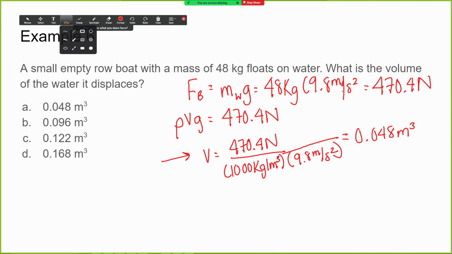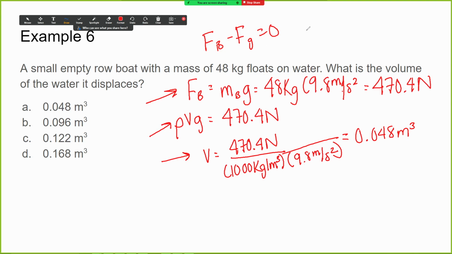And I think I said this backwards. I was saying this is of water. I apologize. This is of the boat. This should be boat. Sorry about that. I was wondering why I used a density of 1,000 in the next one. So this is the mass of the boat. I'm sorry about that. So buoyant force. Remember that buoyant force is going to be equal to the weight of the object, because it's floating. So we know FB minus FG is equal to 0. Okay. And Fg here I've just defined to be this of the water, and the buoyant force is the same. You could have done it either way because they're equal. It really doesn't matter, but I do apologize that I misspoke on that one, but hopefully my correction makes sense, especially because the density of the boat is not 1,000 kilograms per meter cubed.